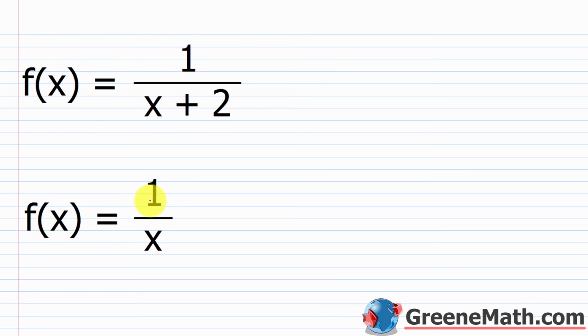Again, compared to f of x equals 1 over x. So this part right here is happening inside the function. I could take x plus 2 and plug it in for x. So what happens is that's going to give me a horizontal shift. So if it's plus 2 here, you just think about the fact that I would need to subtract 2 away to bring it back to where it was. I'm thinking about how I can counteract that plus 2 there. So for a given y value, my x value needs to be 2 units smaller to get to it. So I would say this shifts 2 units left.